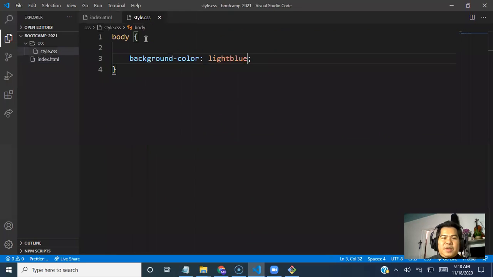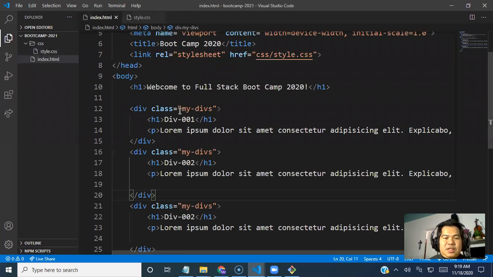How can we do it now? Box modeling has 4 components: content, then padding, margin, and border. So margin, border, padding, and content. Four components. Now I just take the class.